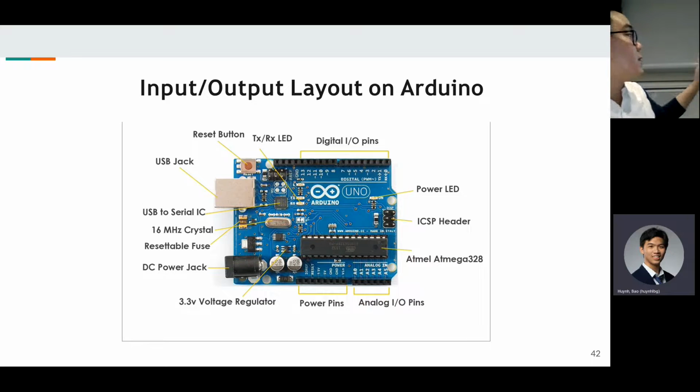There's also, I forgot to say, a resettable fuse. If you do put too much power into your Arduino, there is a breaker attached to it, so it will actually flip that switch, and everything will shut off immediately, and nothing will work. And so you'll have to reset that fuse. I don't remember how to, but it's really rare that you ever have to reset that fuse, and you can run it again.